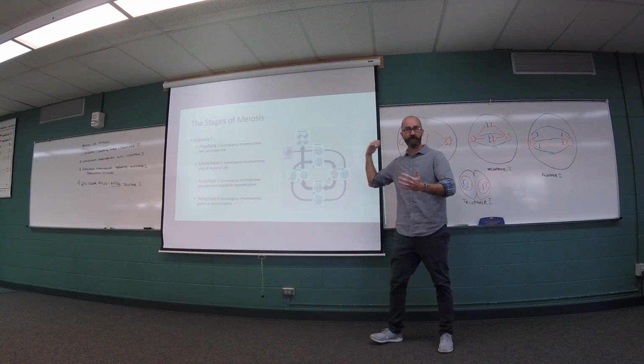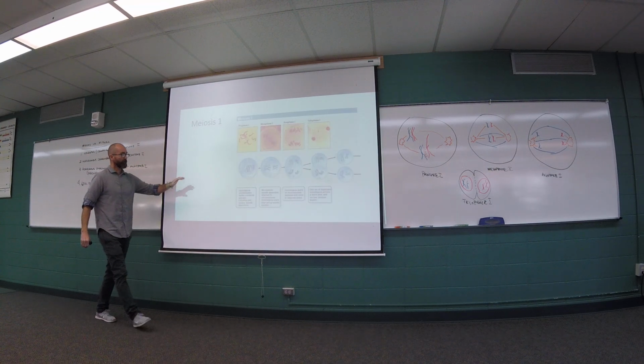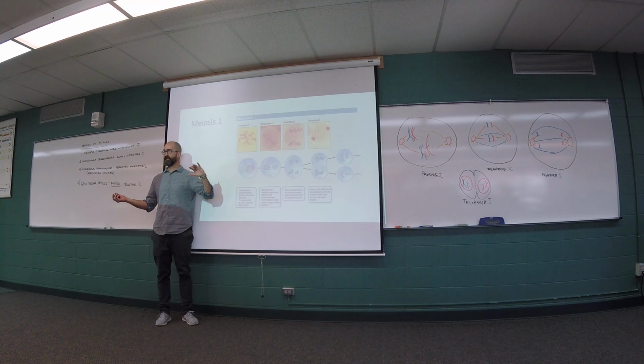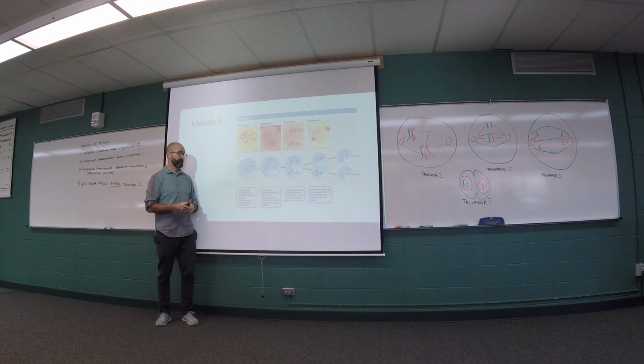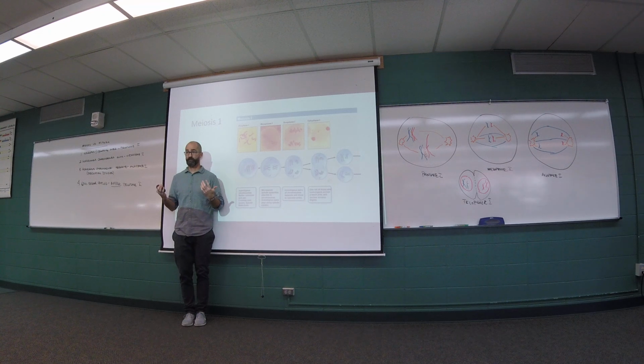So I have a diagram that's going to show you all that's happened in prophase 1 through telophase 1. So in prophase 1, we start off right. Homologous chromosomes begin pairing. This is called synapsis. This is important because it facilitates crossing over. We talked a little bit about that last time, where homologous chromosomes will actually exchange some genetic material. The leg of dad's chromosome will flop over on the leg of mom's chromosome, will physically break and exchange those legs, so that dad's chromosome now has one of mom's legs on it, and mom's chromosome has dad's leg on it. That's facilitated by synapsis. And that process, again, is called crossing over.